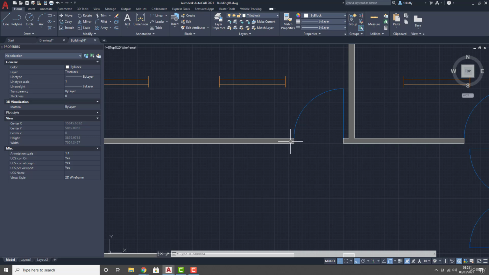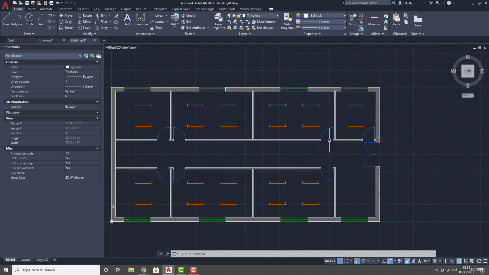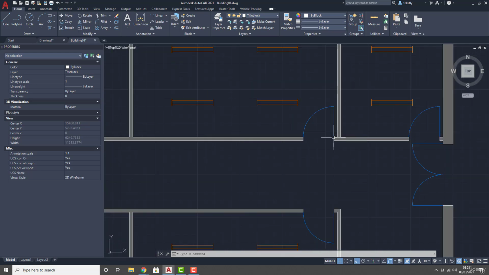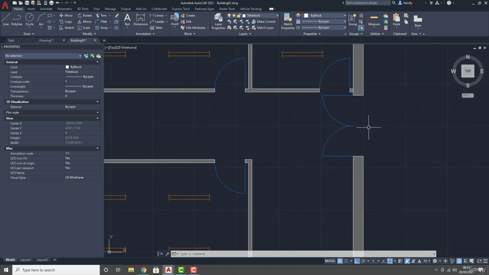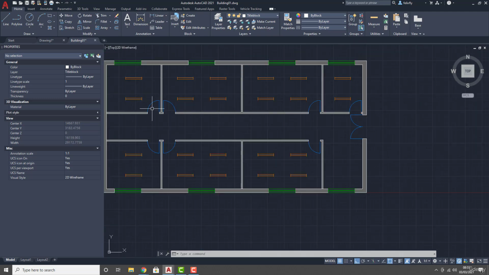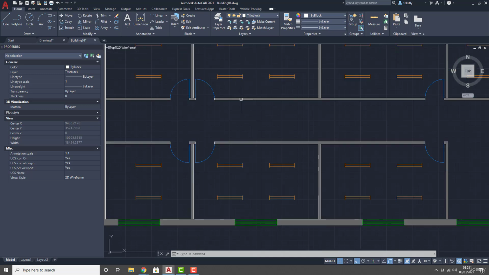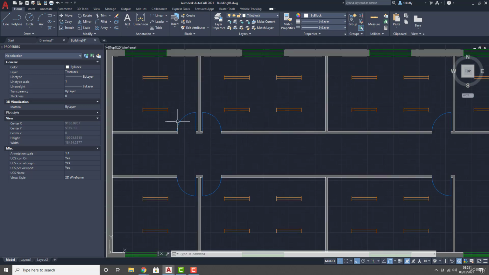If you just showed a door here as a line in the wall, it wouldn't tell you how that door opens. So you need to know which way it would actually swing, which would tell the person building the layout how to hang the door. It's hanging here and it's swinging this way. Okay, so it's important to know that. Again, here you've got a double door. And that's kind of a standard. You might have more detail of the frame on some blocks, but for a simple layout like this, that's a standard block or standard way of creating a door.